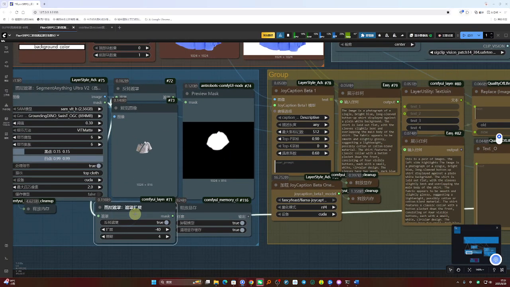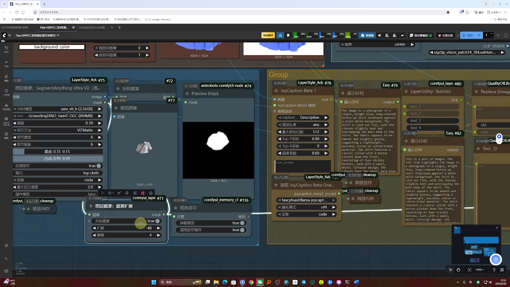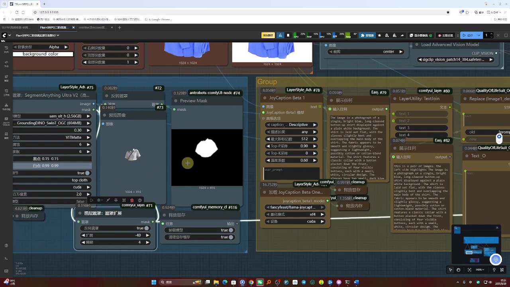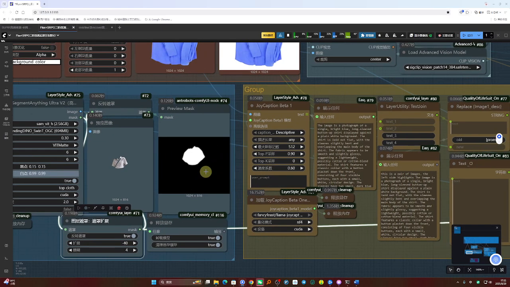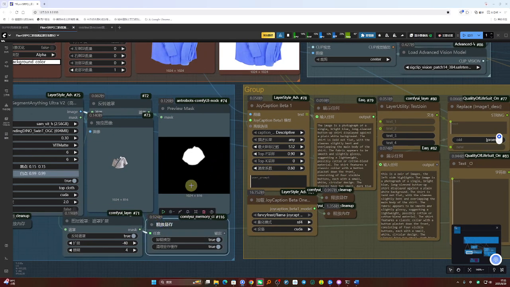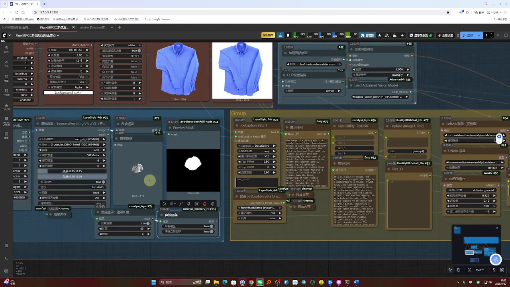Then I want to say something else here, that is what we said in the last video: we must keep this mask extension and try it out. Because this can simulate the effect of applying our hands. If the range is relatively small, it will be difficult for the model to perform well, and it will even affect its identification. This is something to pay attention to.